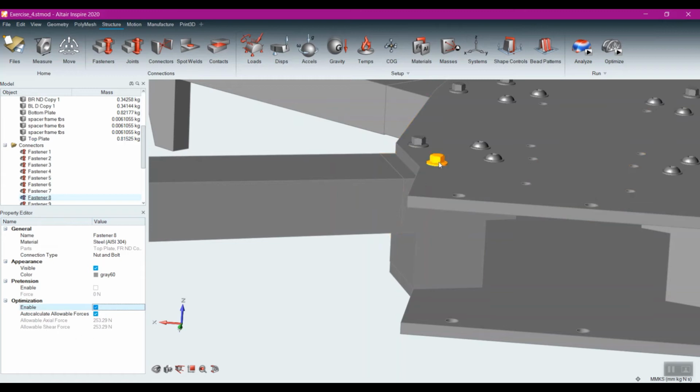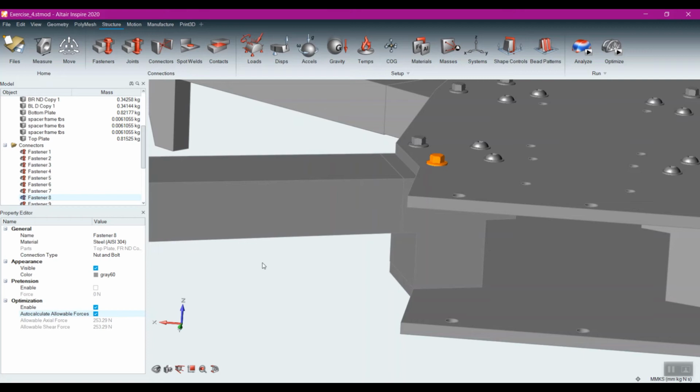That's going to be calculated based upon the size of the bolt or the screw, and then the material that it's made out of. So that's just an auto calculation. If we have more specific information, we can put in an axial or shear force. So we turn off auto calculate and just put in the values for us. And that will then be included in the optimization criteria.